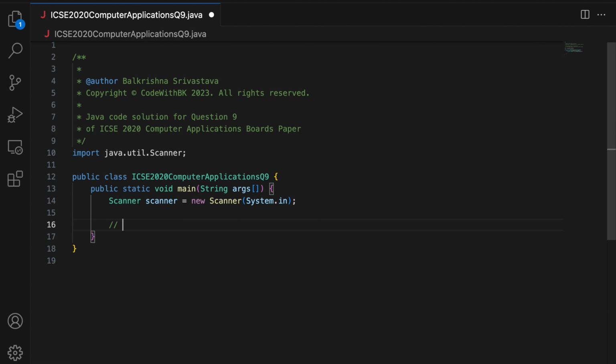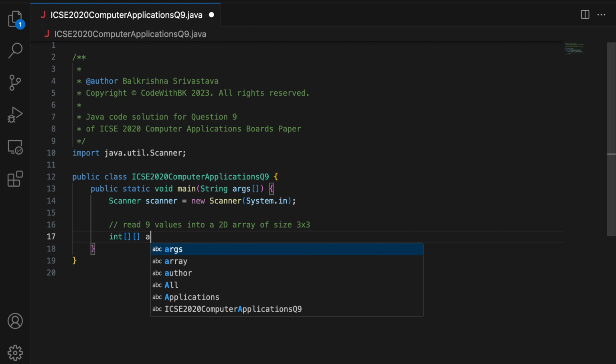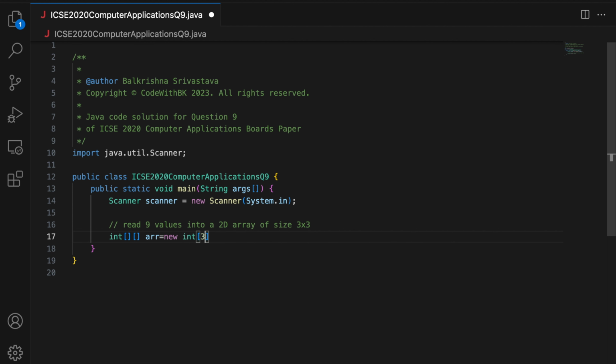So I'll say read 9 values into a 2D array of size 3 by 3. Okay, so I create this 2D array arr equal to new int 3 by 3. Okay, I print the user a prompt message, println, enter 9 integer values.